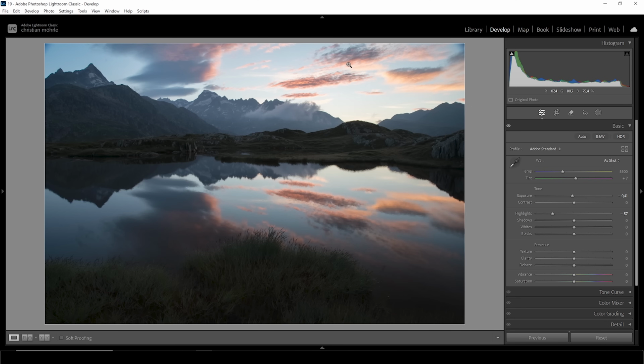Of course, these two steps will make the whole image a lot darker. We want to counter that, and I'm going to bring up the shadows for that reason. I'm also going to increase the blacks, and as I increase the blacks, looking at this histogram, you can see we nicely can fix the underexposure of this image. Also, this again will lessen the contrast, and it will also create a very soft look, which I'm aiming for in this image. I want to make a rather dreamy warm scene, so increasing the blacks helps quite a lot for this shot. Okay, exposure wise I'm quite happy, and the histogram looks really good actually.